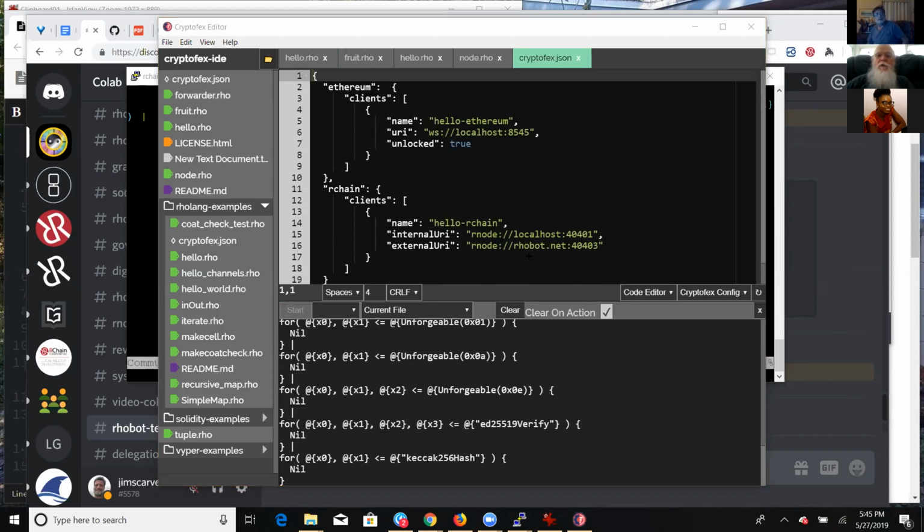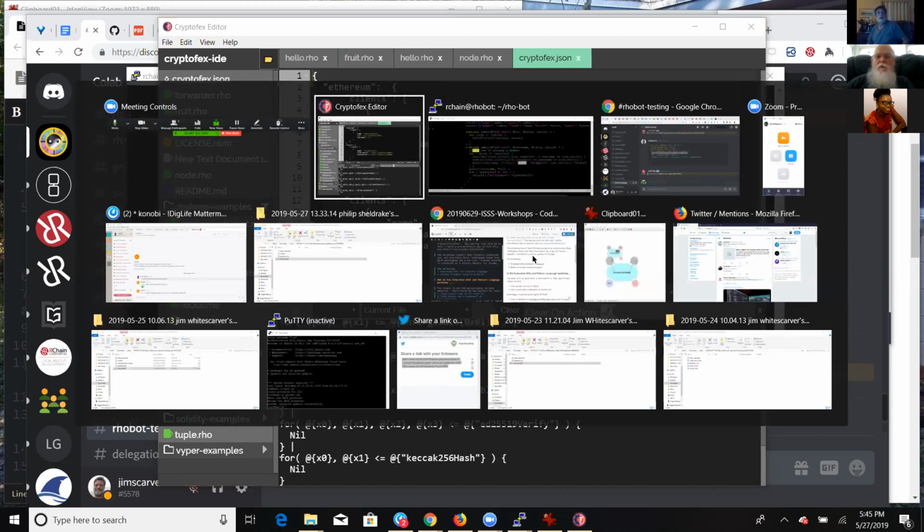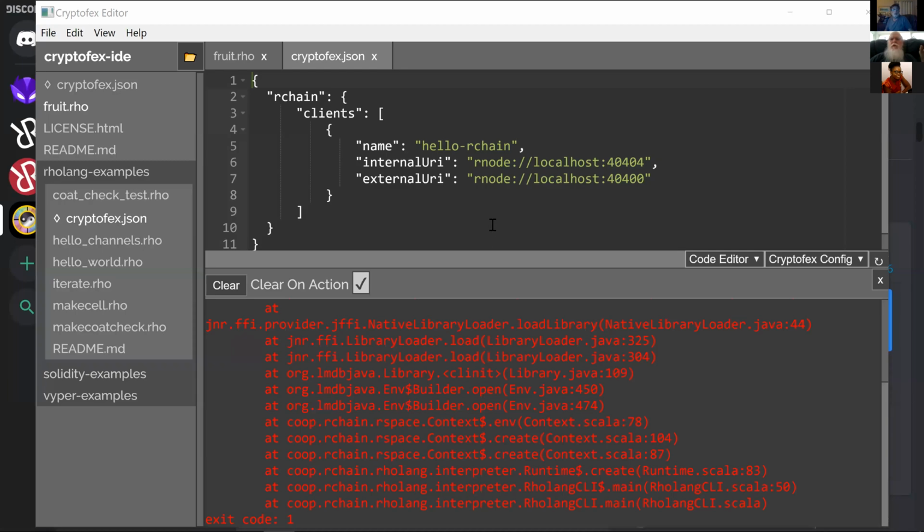You're going to share your screen now. Where is it? See, mine's not near as long as yours. Oh, wait, that's the wrong file. No, that's the right file. Cryptofx.json. All right.